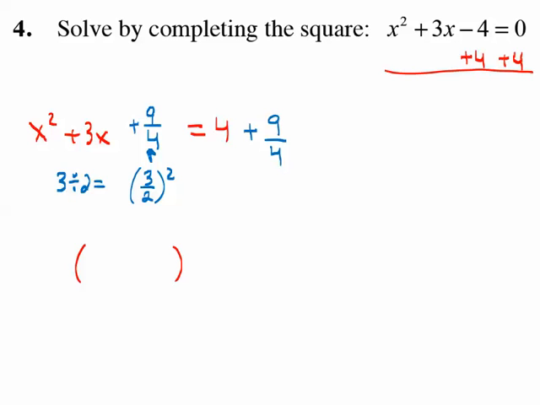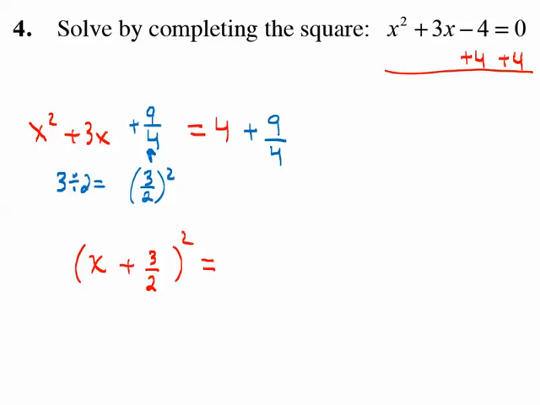And let's see, what is the perfect square that gets me that trinomial? In order to get an x squared, I'd have to have x. I notice always plus signs here everywhere, right? Especially in the middle. There's a plus sign in the middle, so I know it's going to be positive. And then what squares to give you 9/4? Okay, it's 3/2, of course. That's exactly what we squared in order to give you that 9/4.